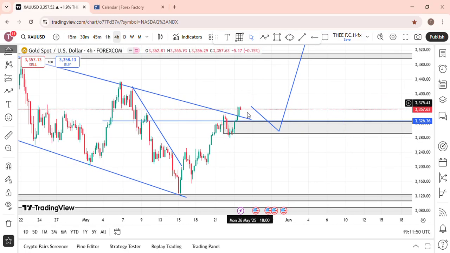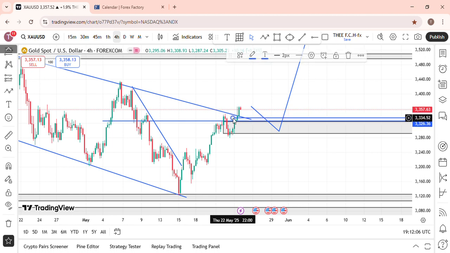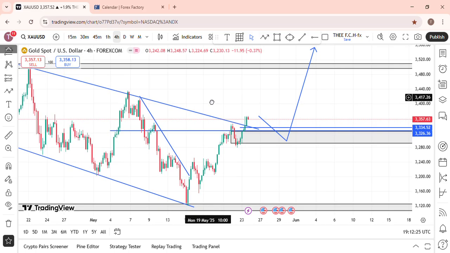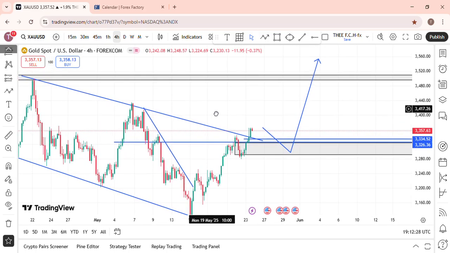Now inside my box we have a very nice imbalance, and also we have an imbalance slightly above my box, that is at 33.34, and now the high I've marked for last week but one, that is 33.25. So these are going to be very good points for me to watch this week. That is from Tuesday. Remember, I've just said tomorrow it's better you stay away as much as possible.